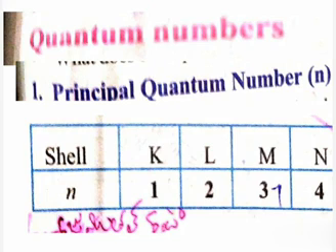So this principal quantum number explains the size and energy of a main shell. It is denoted by n. There are many main shells, denoted by n equals 1, n equals 2, n equals 3, n equals 4, and so on. If the n value increases, the shell becomes larger, and the electrons in those shells are farther from the nucleus. That is, the distance between the nucleus and the outermost electrons increases.